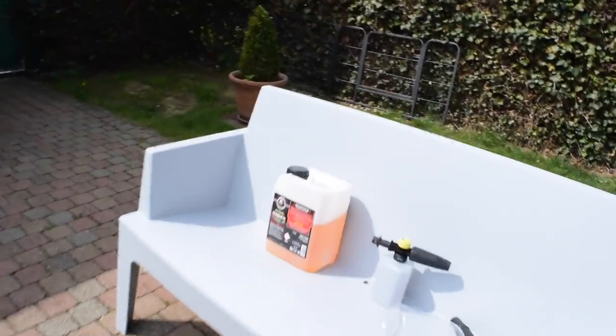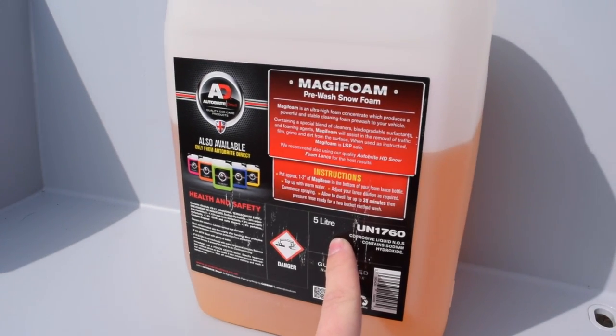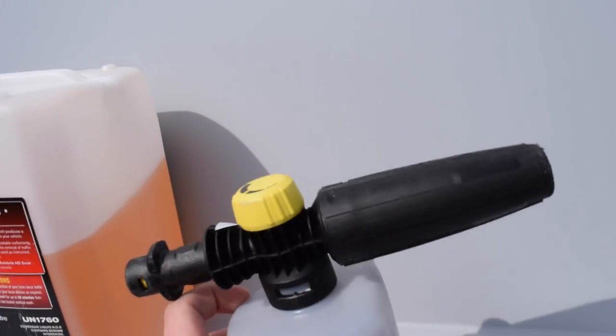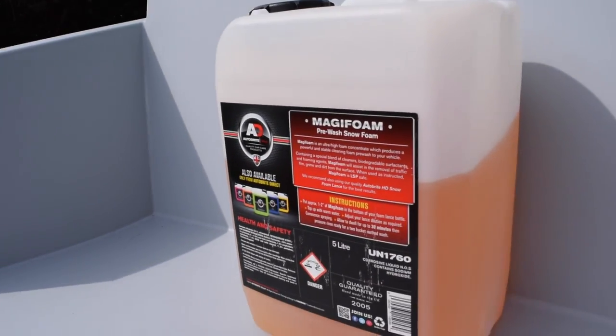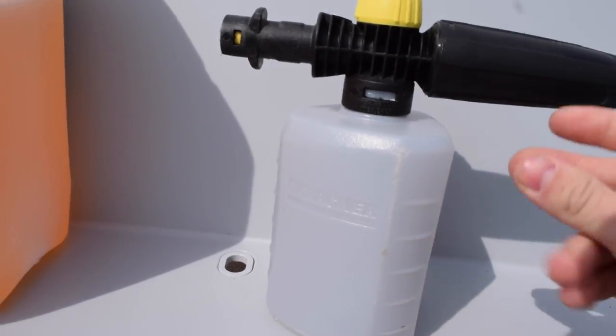But yeah, I will show the difference between two foam guns with magifoam. So first I will play this. It's both with magifoam and the Karcher K5.